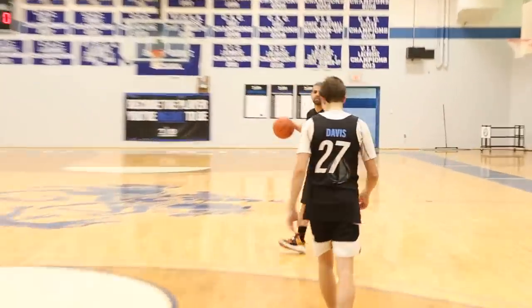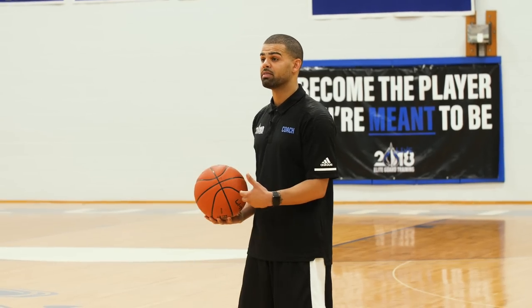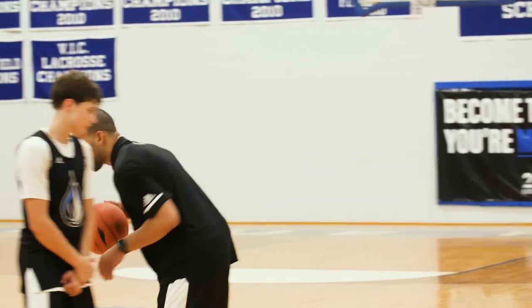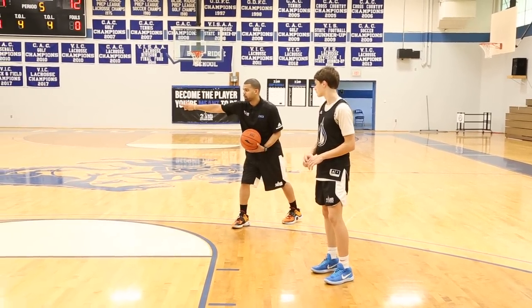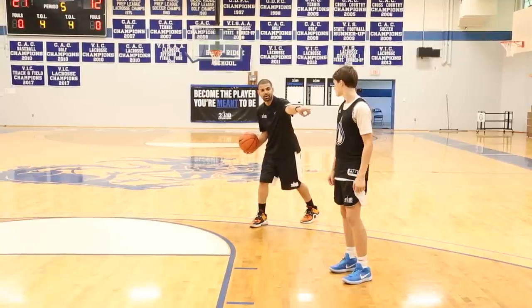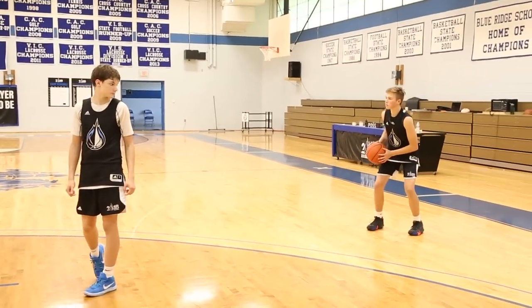Okay, our fourth option, if I'm in a strong setting, let's say they're flat, I got two guys in the corner, the timing of this is extremely important. When I come off this ball screen and I got my big to roll, I got option one, the shot, two, hitting the big, I got three right here to my strong side kick, or I have the snap up with this guy on the strong side, he's snapping up to replace me to where I could go right here and go over the top with that, okay?